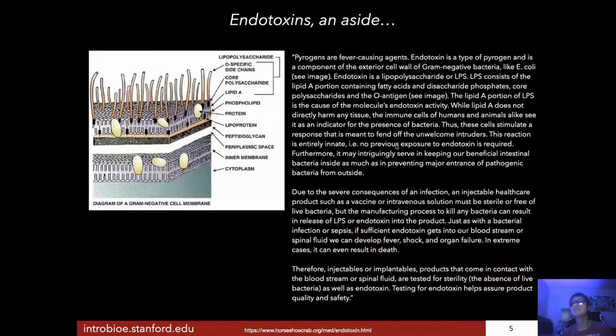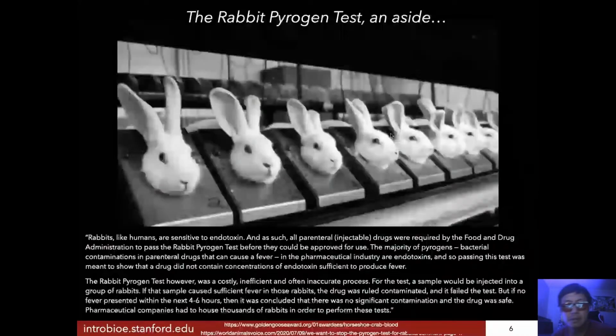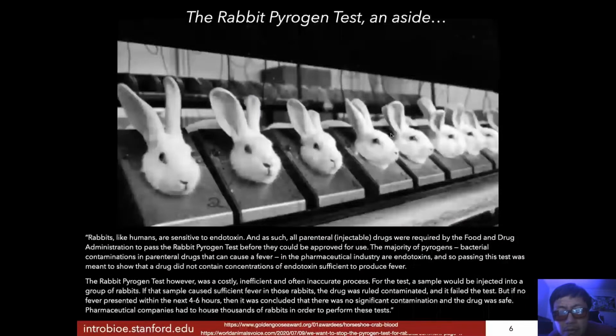Well, what's this got to do with the horseshoe crab? All right, thanks for your patience. We want to make sure the things that we're putting into people in medicine don't have pyrogens or endotoxins. It used to be that the way you'd figure this out is you'd take a little bit of your injectable, and not all of it, right? And you'd test it on rabbits. And so you'd have these poor rabbits in a situation like this, and you'd give them an injection of what you wanted to see, whether it had an endotoxin or not. And if the rabbit got a fever or worse, you're like, oh, no, that's not safe to put in humans. It's called the rabbit pyrogen test.